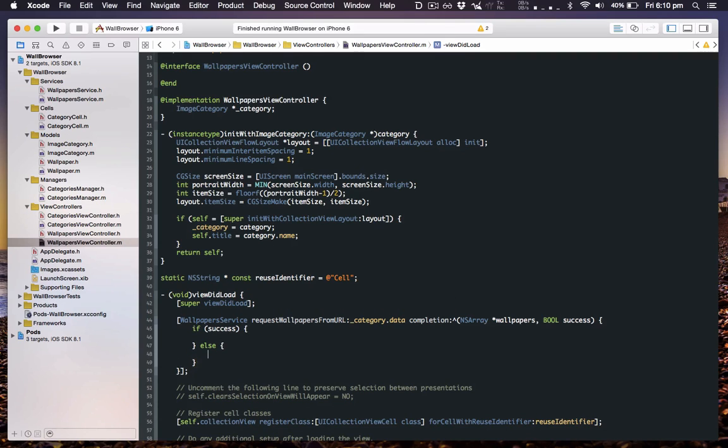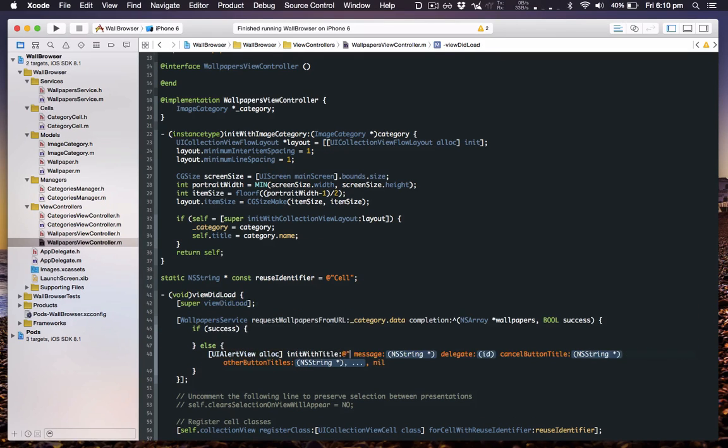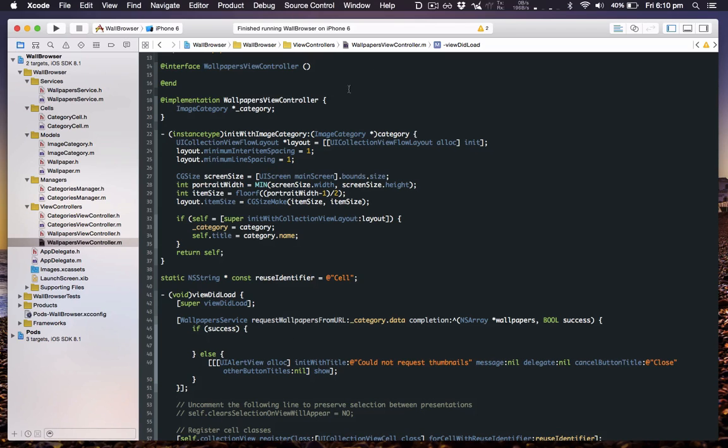If it didn't succeed, we'll use a UI alert view to tell the user what's going on. Great. And if it succeeded, we want to store the wallpapers in an instance variable somewhere.